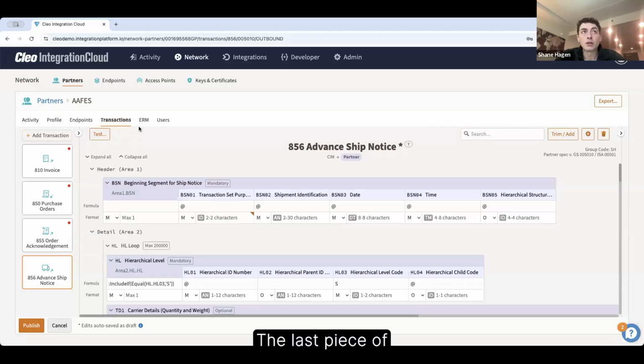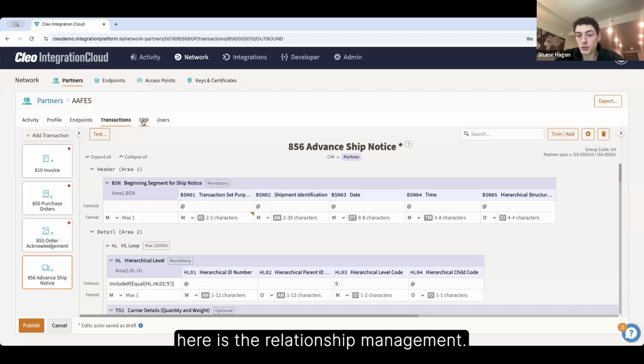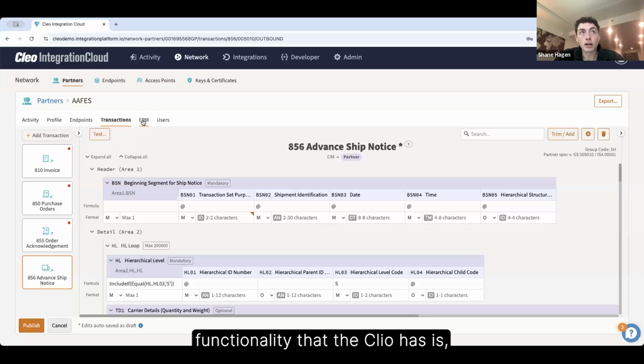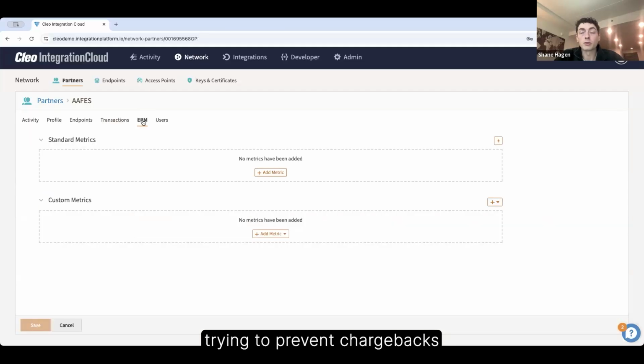The last piece of the partner onboarding that I want to touch on here is the relationship management. So one of the goals of Cleo, or one of the added functionality that Cleo has, is trying to prevent chargebacks that might be incurred from your customers based on your response times to them.